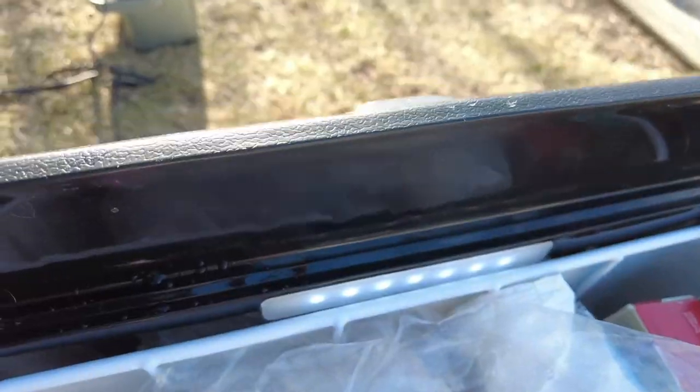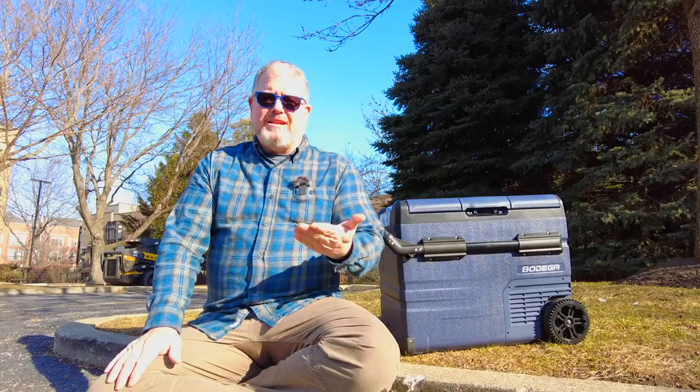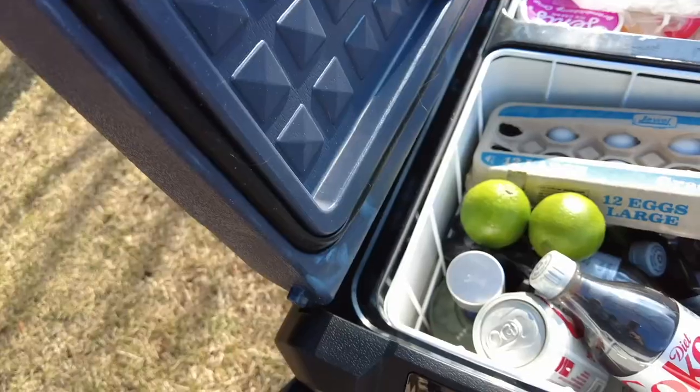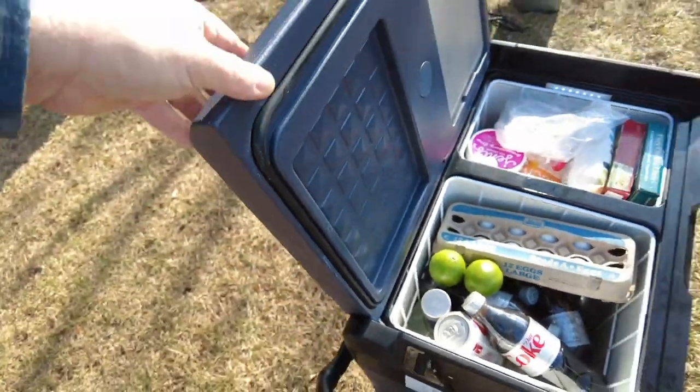On the inside, there is a light for both sides, which is very nice. At the bottom of the largest side there is a drain plug, which is great for when you have to clean it. You'll also notice that the lid is switchable — you can switch it to whatever side you need in about two seconds. It's not hard at all.